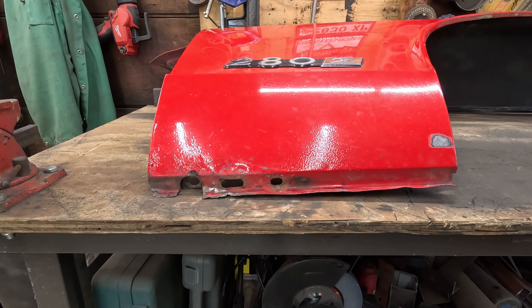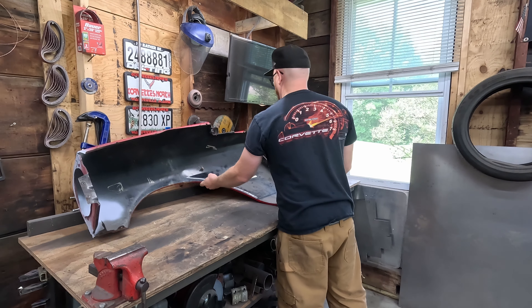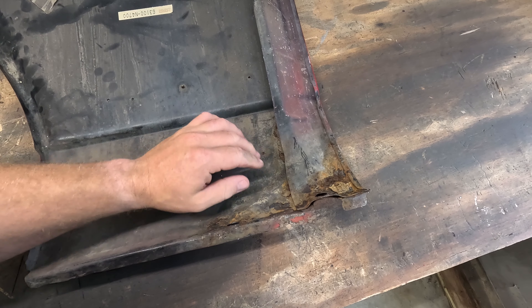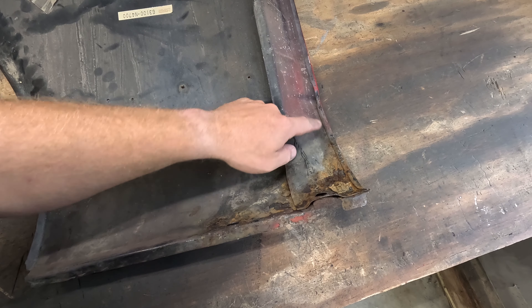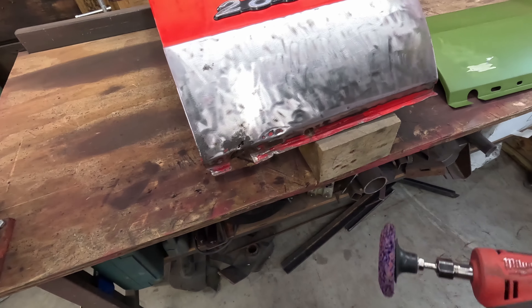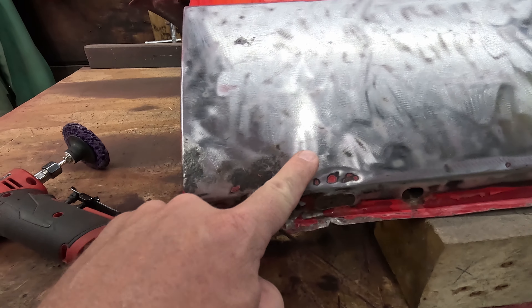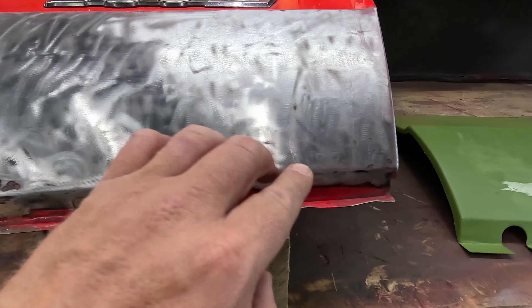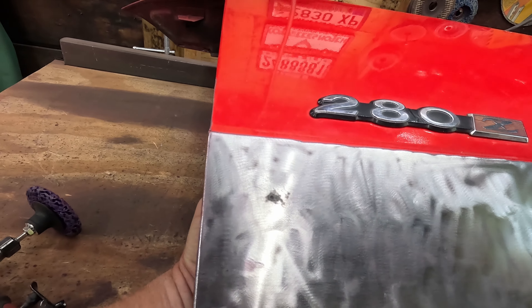This side's not terrible. On the back side you can definitely see more of the rust, just because it hasn't been repainted like the outside. But still, it's not terrible. Looking at it right now, we only got to cut maybe from here down. I got it all cleaned up with my cleanup disc. It's about like we thought — this section here is definitely rusty, enough that it's rotted through. Everything else up here looks perfect. And we got that one spot right back there. On the back side, that structure gets closer right there, so I'm thinking it may have trapped a little bit of water.